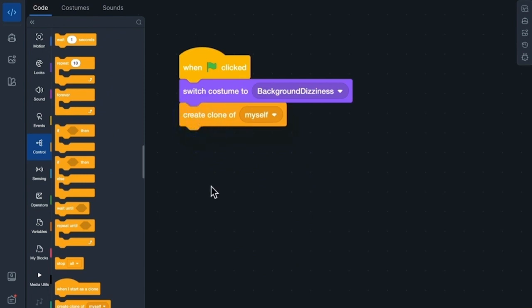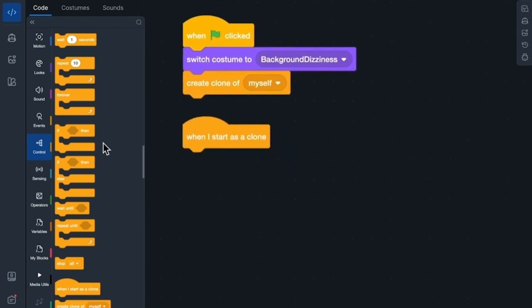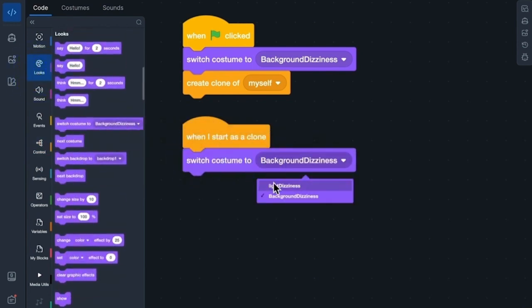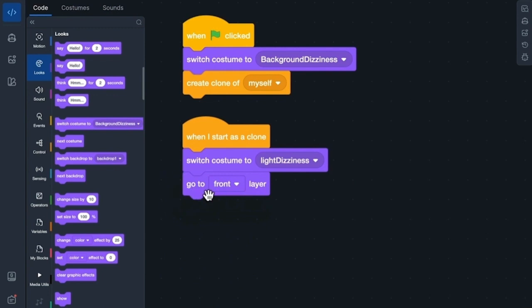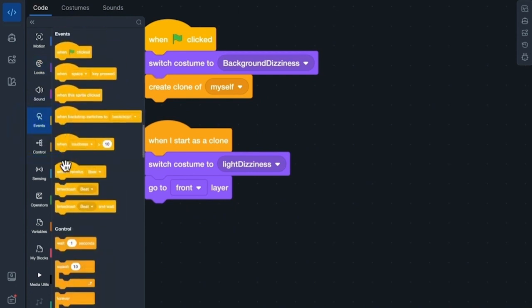Once the clone is created, switch its costume to the light and move it to the front layer. When it receives the beat message, let the clone use the ghost effect to make the light flicker.